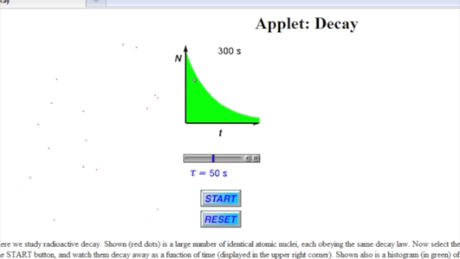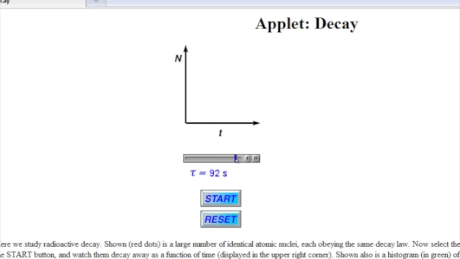And so you could see if you go about halfway down to 50 seconds, maybe right here, let's see, whoops, we're having some problems with this. But anyway, it would be about right here. You can see 50 seconds would be half. And then in another 50 seconds, half of that sample would decay. And in another 50 seconds, half of that original sample.